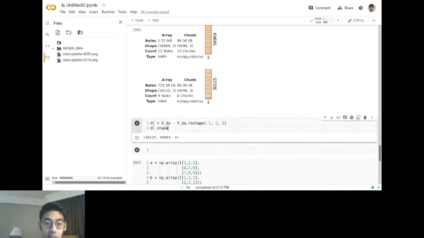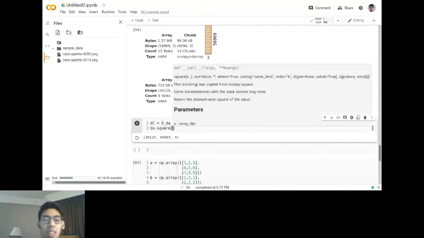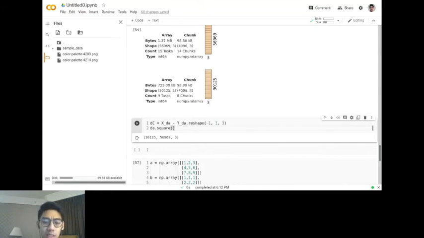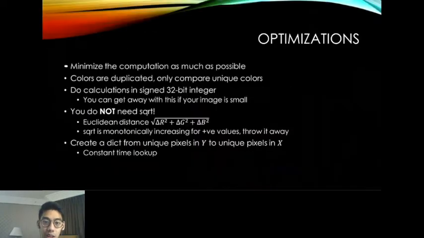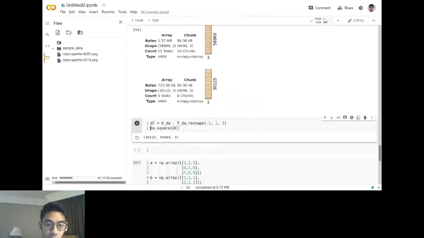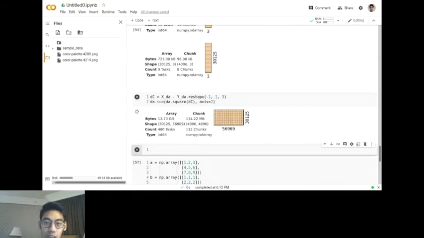Okay, the axis is on the last one. So I can do dA.square. I want to apply a square. Actually, the square doesn't matter because it's going to apply to all values. So dA.square DC. So now that we have the squared difference, we have to sum it across the axis, because if you look at the equation again, it's the sum of delta r squared, delta g squared, and delta b squared. So we have to do dA.sum, and the axis is going to be axis 2. So if we did this right, we should get, yes, that's what I expected to see.